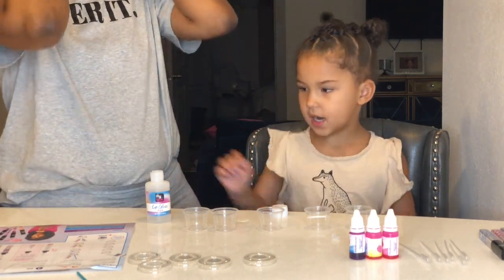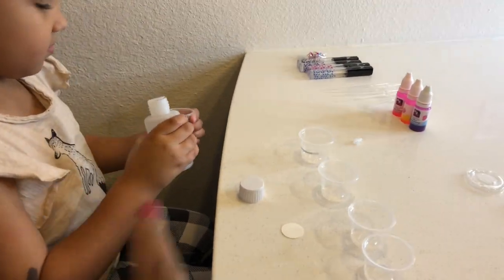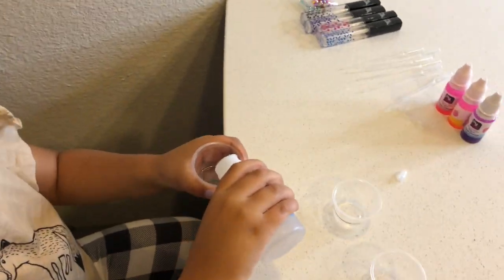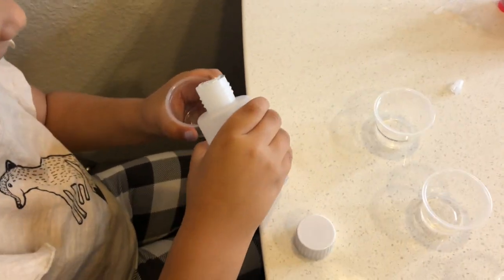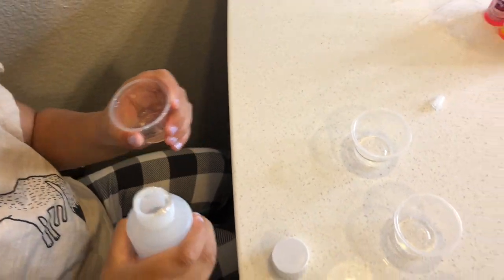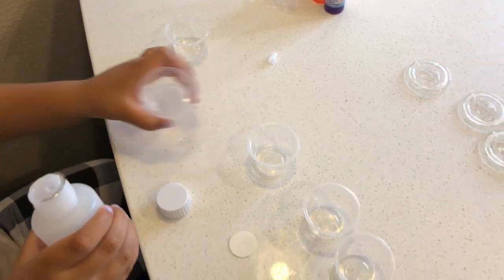So let's get started. This in here and then add a food coloring. Okay, so we gotta put that in all of them. So don't pour the whole thing in. Be careful, okay? Just like at the end of it. Just a little bit. That good? No, more. Okay. That's good. So we're gonna do that for all of them, right?